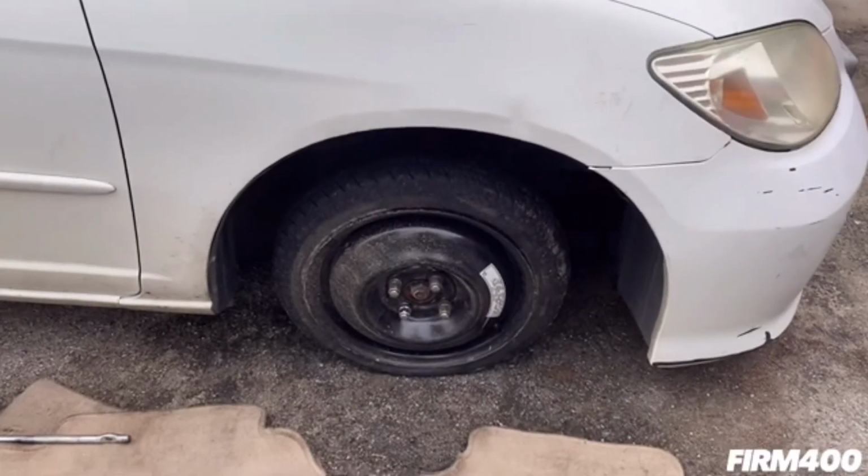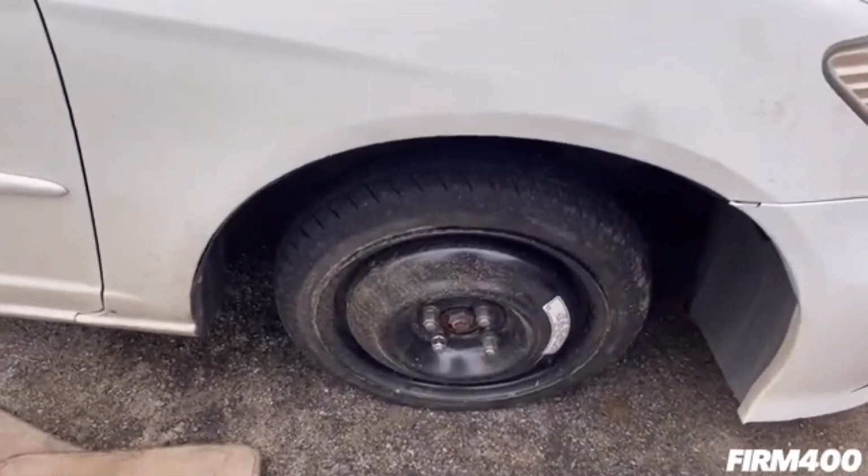First thing we're going to do is remove the wheel, and then we're going to jack it up.